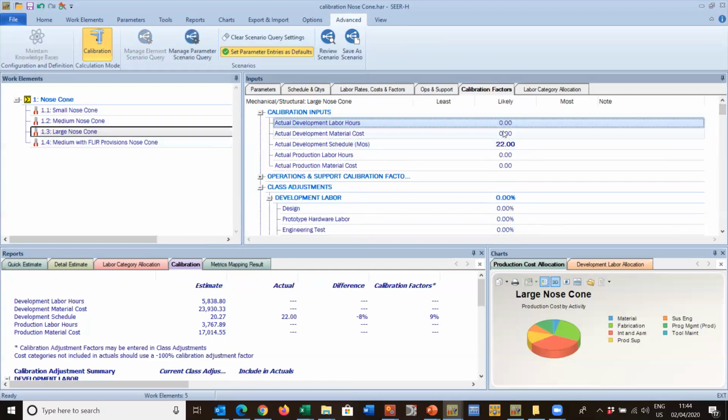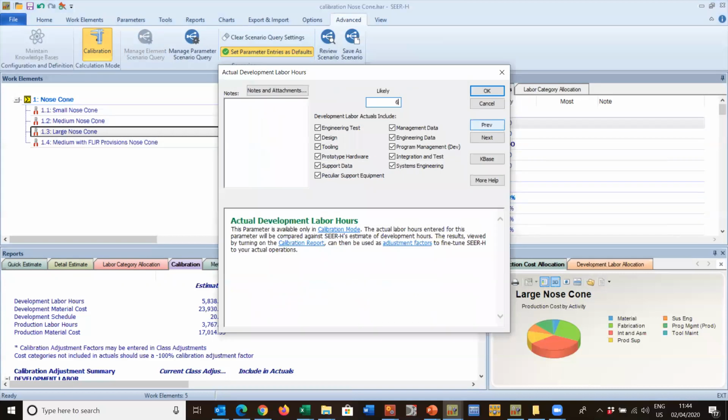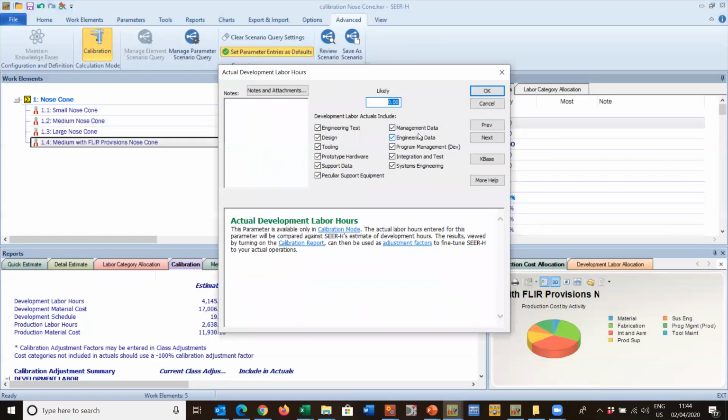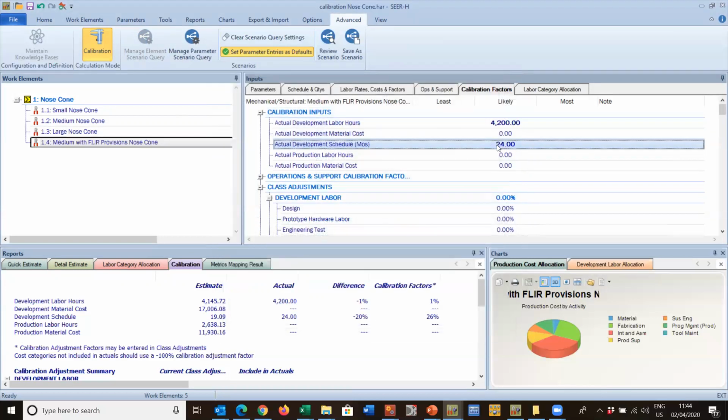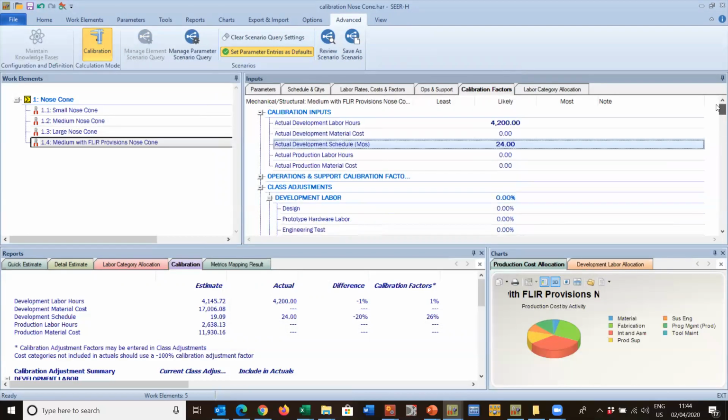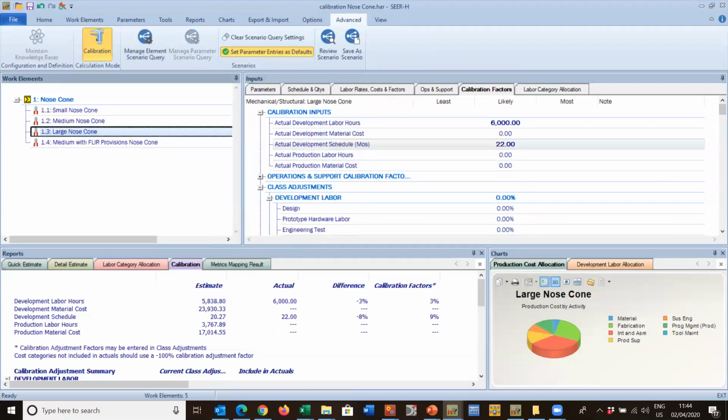That one's going to be 6,000. This one is going to be 4,200. And the schedule's done. Just check there's nothing in there. Okay, so don't put the calibration values in, just put your actuals in.